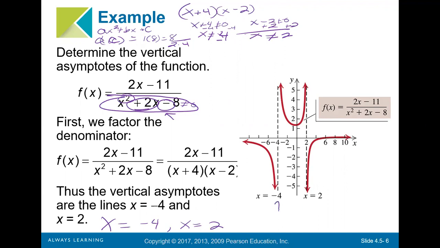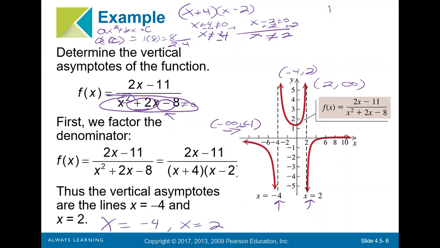You see here, we draw the dotted lines at those points. And then what we're going to do is start, and we always read left to right. We know negative infinity to negative 4, excuse me, and then we know negative 4 to positive 2, and then we know from 2 to positive infinity. There's something going on on all sides of these. The function will not cross the vertical asymptote, because therefore it would cause some kind of undefined function.